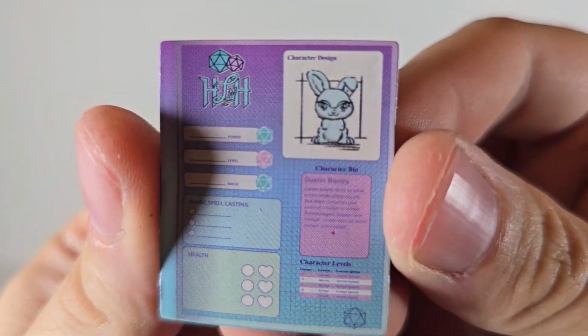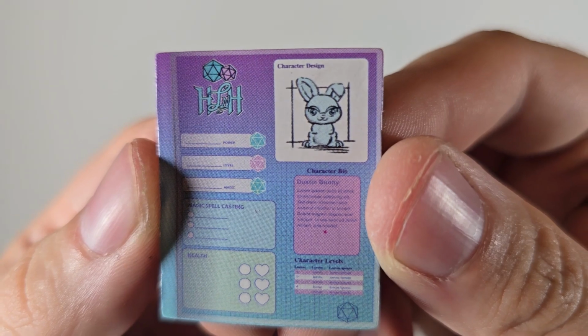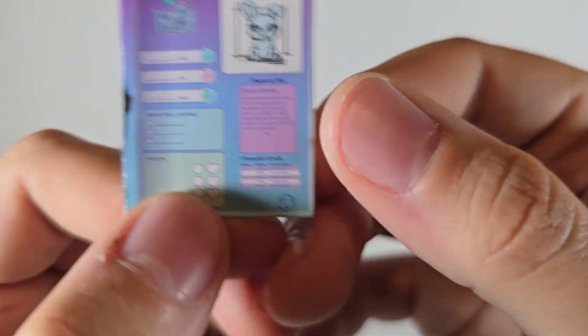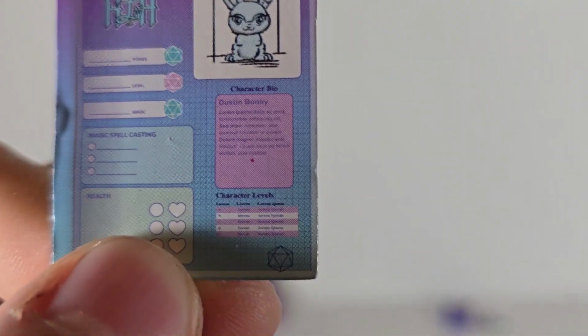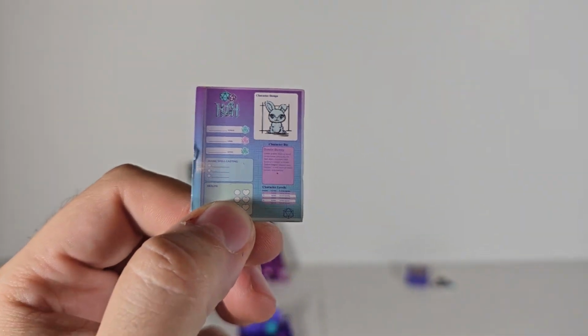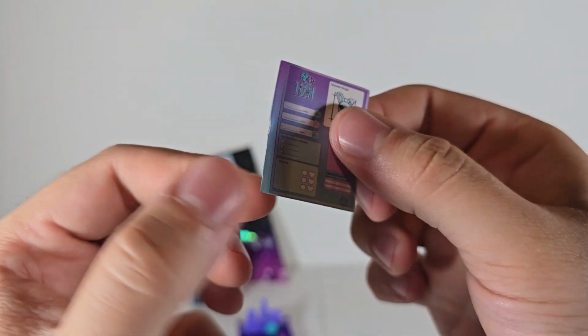Now, what I thought was pretty cool is that it also comes with a little character sheet, too. I'm not exactly sure what the game is supposed to be called, H&H. But she's got her little Dustin character drawn out there. Some statistics. I'm trying to tell if that's readable. I'm not sure if that was supposed to be readable or not, or if it was just that print that looks like it says something. But I still think that's pretty cool that they did that. Even though it's just a little cardboard piece, it's a nice inclusion to the set there.